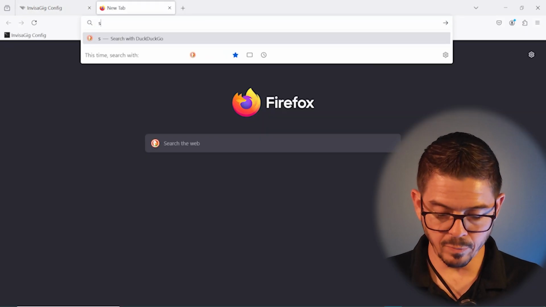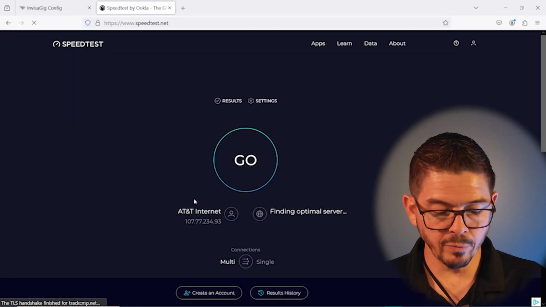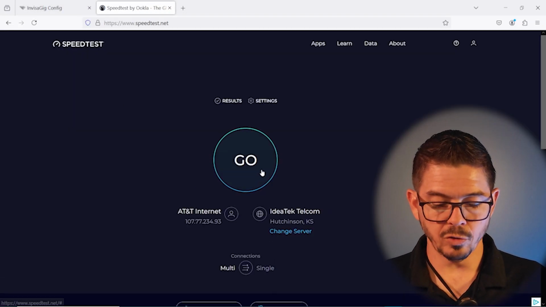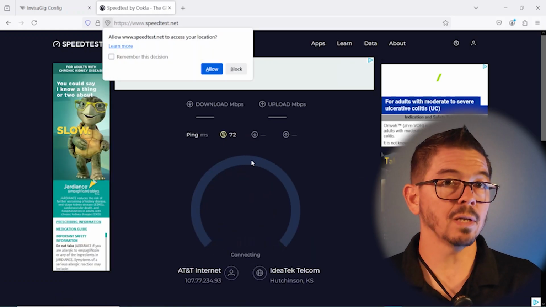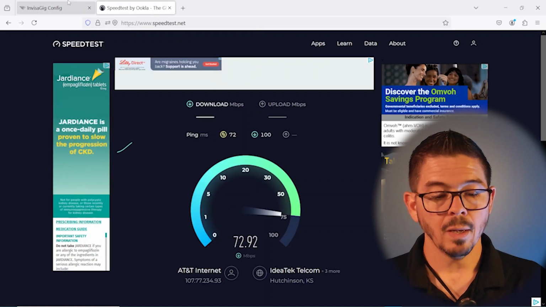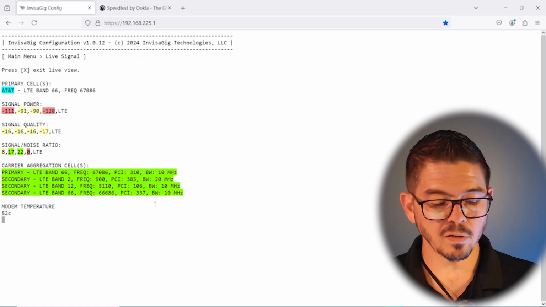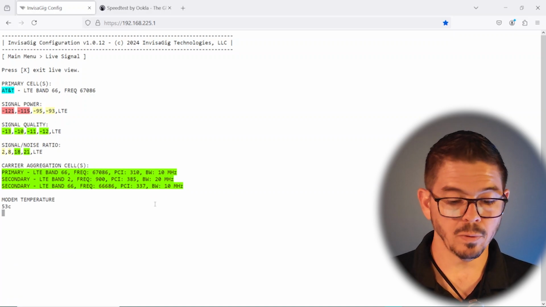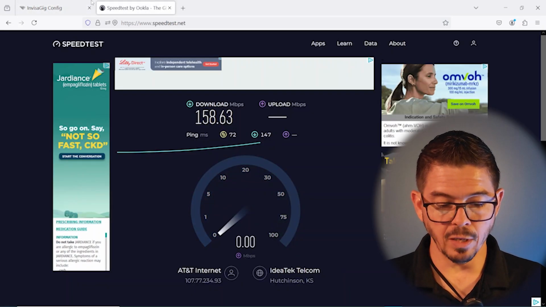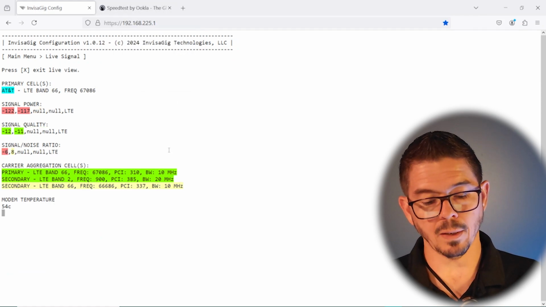Now, if I open up something like speedtest.net while this is live, you'll see it'll come up, say that I'm on AT&T internet, and it'll choose some server that it thinks is optimal. I'll go ahead and start this speed test. Though I know it's not going to be the optimal speed test for my location, I'm just starting it. And you'll notice on this live page, the color changed. This is because those secondary cells are now active in the aggregation, and we're showing that to you. Looks like it actually dropped off at one of the bands, and it's utilizing this in different ways. So it's done with the speed test and the downlink, so it's going to drop some of this off while it does the uplink. So it's pretty neat.